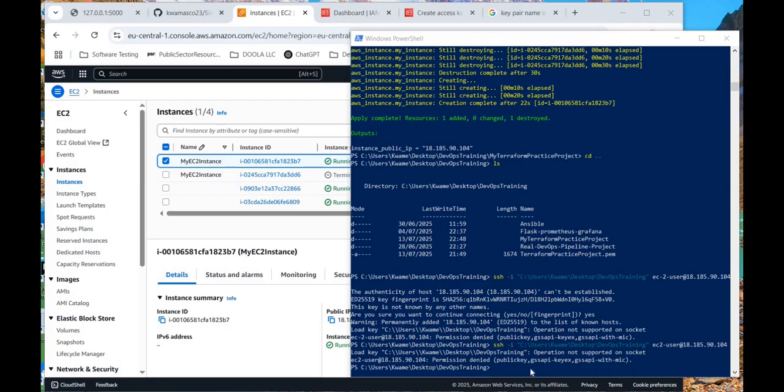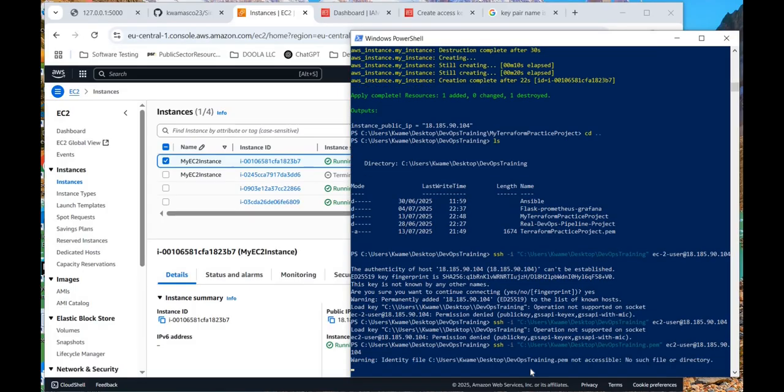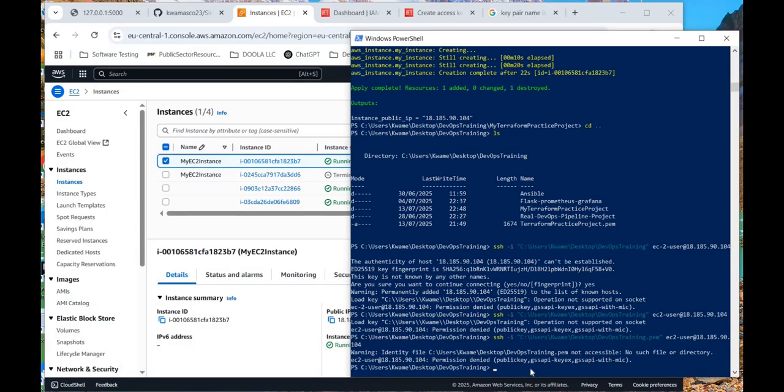If I check my command again, everything seems to be okay. I believe we're missing the file format. The .pem is the format type, and if we run the command again, hopefully, okay, that has not been accepted either. So I guess we need to troubleshoot it further.